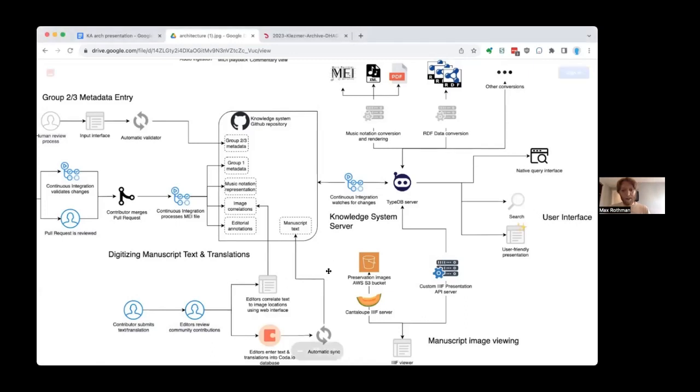The final way that people will interact with or view this information is, let's say you want to view manuscript pages, or in the future, other kinds of images. These images are often very, very high quality. They're very large images. And so we don't want to just send them all the time to people whenever they want. We usually want to downscale them, and we might want to provide an interface kind of like Google Maps, where you can zoom in and then the quality goes up, and you can zoom out and you can export and all kinds of other things.